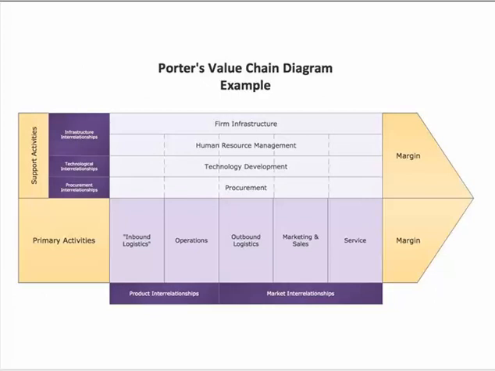Porter's value chain is a good look. I wouldn't use this in my paper, but I definitely use it for my company. Porter's looks at the primary activities, which is what gets your product to market. It's cradle to grave operations of your product. And then it looks at all the support activities, the secondary activities. How does the human resource department help you? How does technology help? You know, your body, you can break your arm and you can still function, but you're not 100%. You don't do things the way you wish you could do them. Companies are the same way. If the human resource department's not doing their job, it's hard for production to get the product out and do it correctly because they don't have the right personnel or the right training.